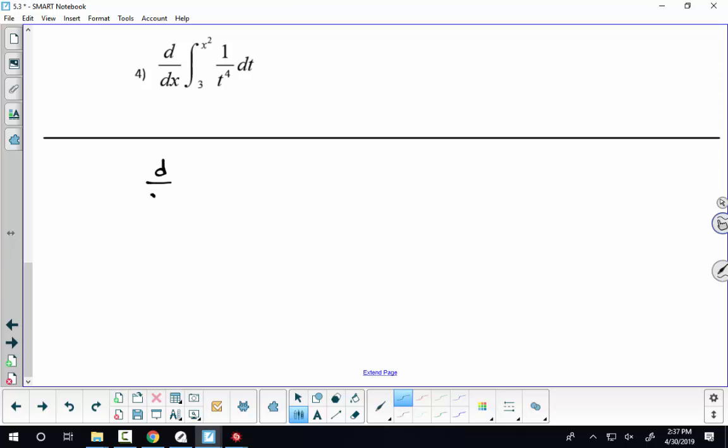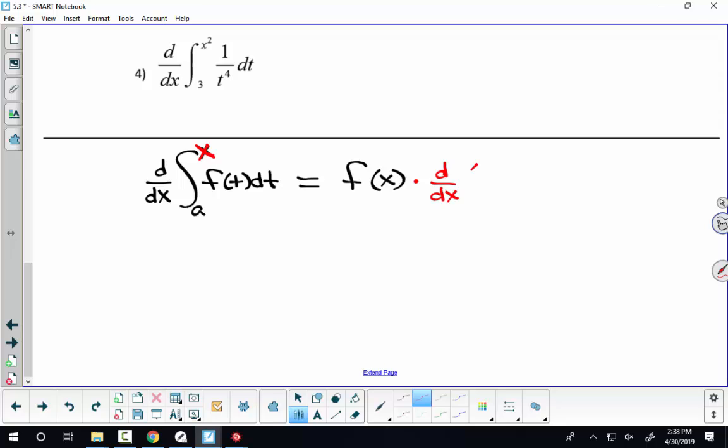So if I write this out, and then we'll write the more generic one out. The derivative of the area function we said is just f of x. But again, what we're not seeing here, I'll highlight this x again, is that it's multiplied also by the derivative of x. So we'll write this out in general.